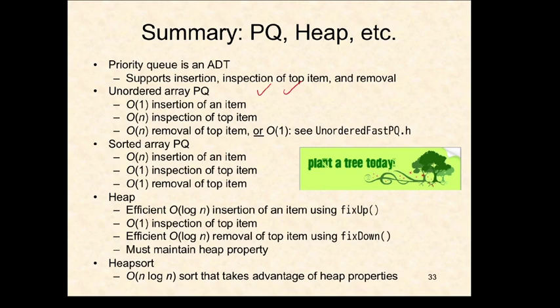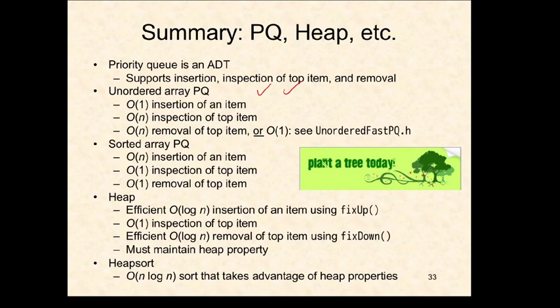Unordered PQ says, hey, let's just throw it at the back of the vector. I don't care. It's unordered. It's unordered all the time. But then when someone says, find me the top element, you've got to go, wow, I don't know where it is. Let's go find it. I got to look at all the elements and find that one. It takes me O of n time. Now to remove the top element, we could do it in O of n time or O of 1 time.